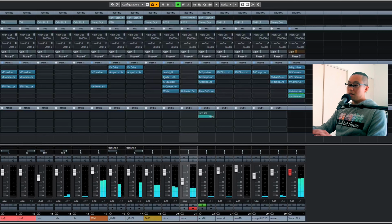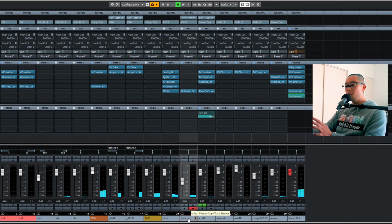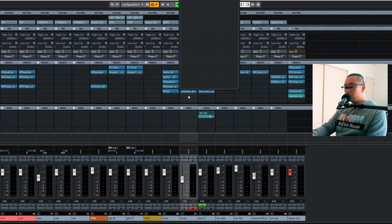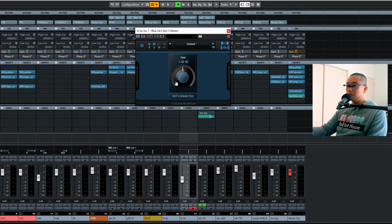Okay, so I turned down this low bass by around minus 2 dB. So let's check the before and after. I'm going to use Blue Cat's Gain 3 again, and set it to minus 2 dB. If I turn on this plugin, the sound is going to be 2 dB quieter than the original sound. If I turn it off, it's going to be the original sound. Okay, then let's compare them. Sounds like this.